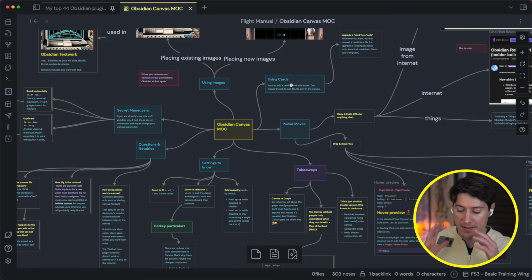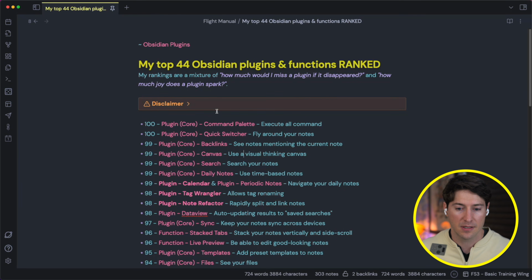I have already used it for multiple use cases. It's helped design the Linking Your Thinking workshop, the series of letters that I'm writing to everyone on the newsletter. It has been extremely impactful to think through complex use cases, to design it, to think it all out, and boom, it's right here visually that I can always return to. Obsidian Canvas for the win. It's also a 99. Okay, I'll try to go a little bit faster.